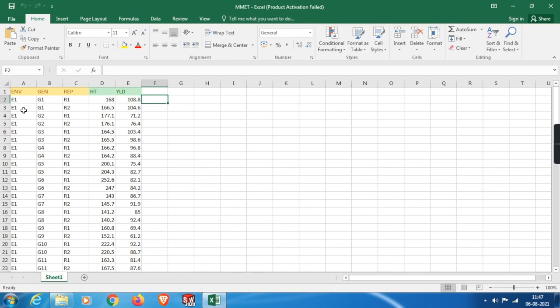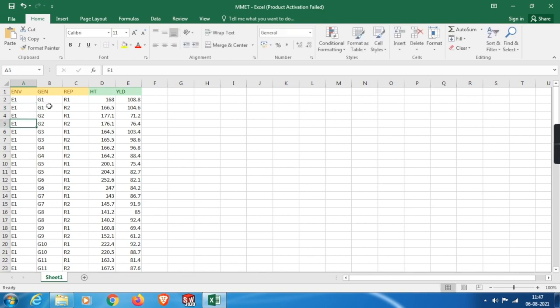Here we need to mention E and G separately, because in biplots, in order to get a distinction between environments and genotypes, if we only consider numbers, then we can't distinguish between environments and genotypes. There will be only one or two numbers. So keep this in mind and never mess up with small letters and big letters. If you consider uppercase E1 and lowercase e1, then R will detect them as two different environments or factors. So don't mess up with the first place.